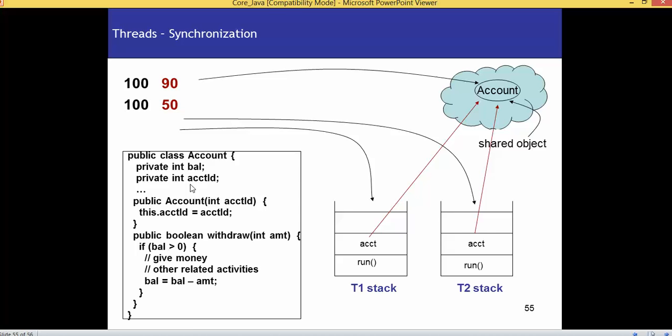Because I have created two threads, both threads are going to be executed at the same time. So totally what I have done is withdrawn $140. This is wrong, because I have only $100, and now I'm getting $140.